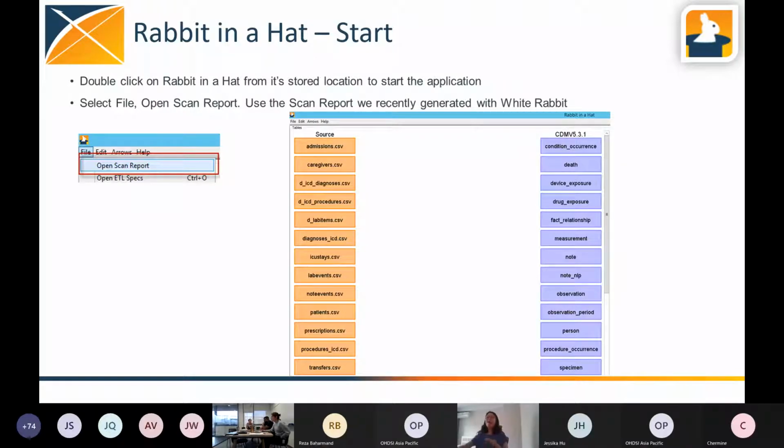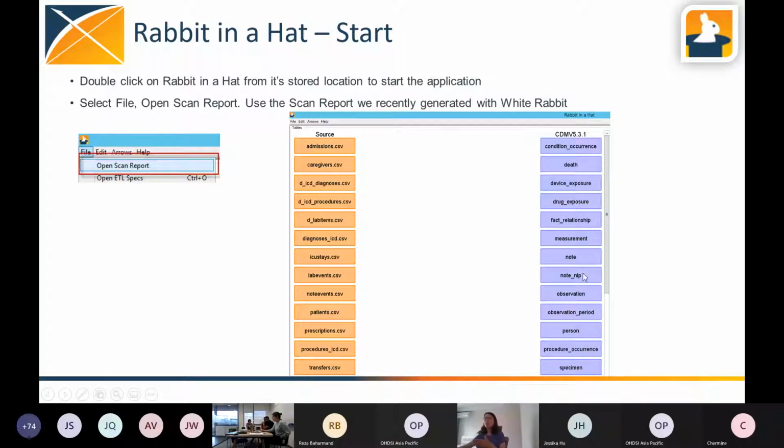Basically, Rabbit in the Hat starts from when you have a scan report, when you understand the source data, and then you start on the ETL spec writing. As you can see, the source tables are on the left, and on the right it's always going to be CDM v5.3. As we mentioned, we are not moving forward with CDM v6.